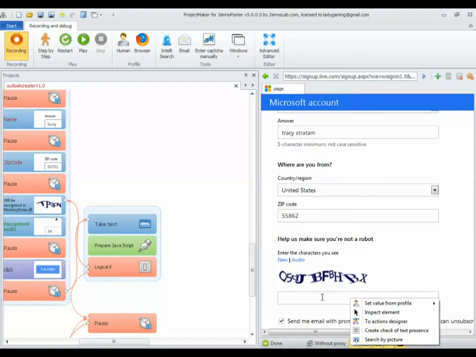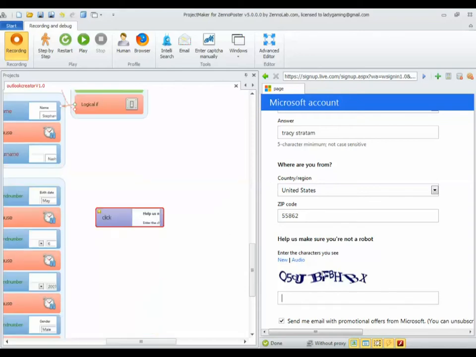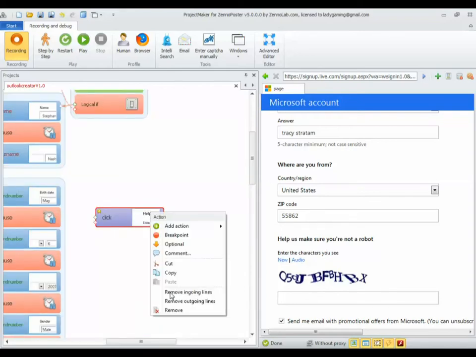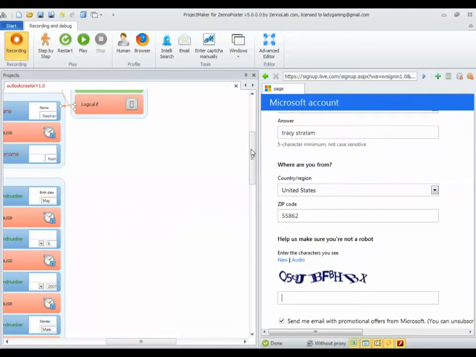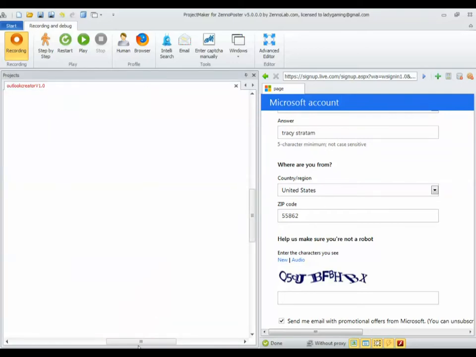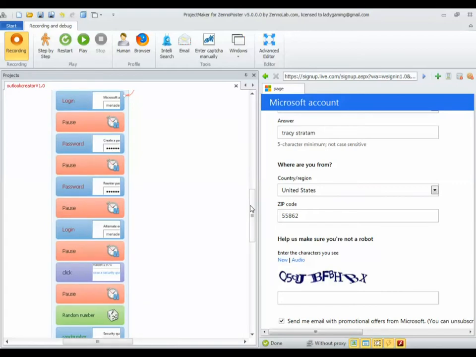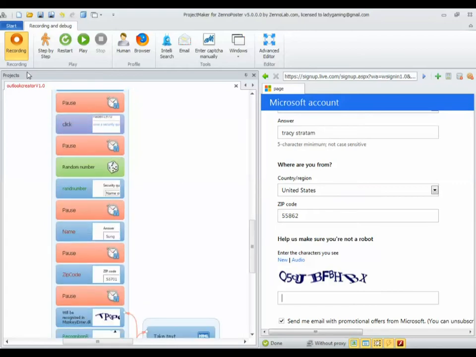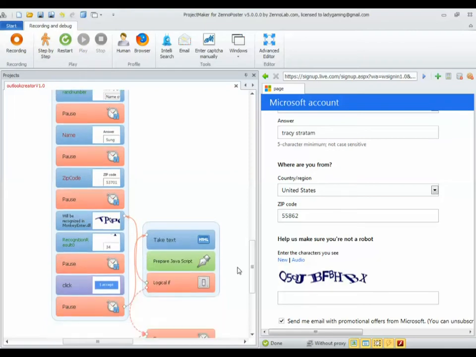Right, so a bug with ZennoPoster 5 at the moment is it doesn't have the option to say to it, this field is for the captcha result. A way to get around this is to come over to your template, stop recording quickly, and do something to make it recognise that field so that it gives you the step in your template.